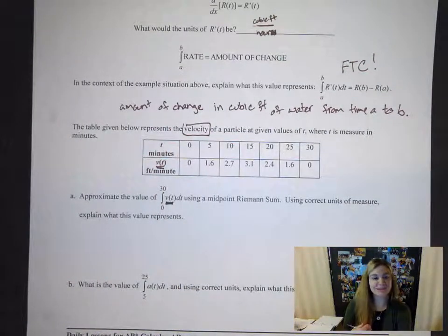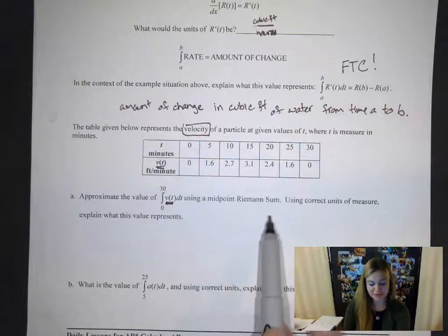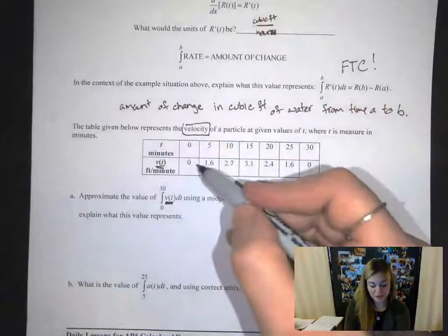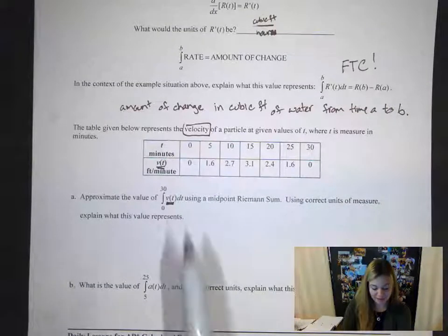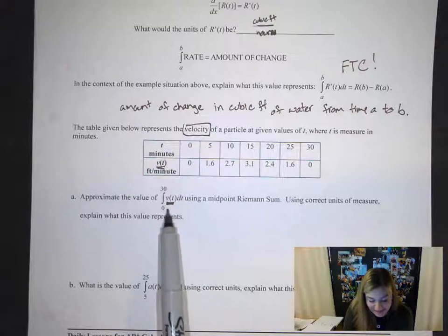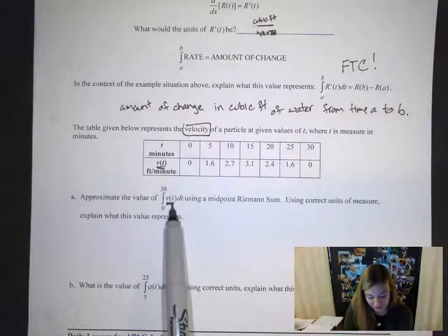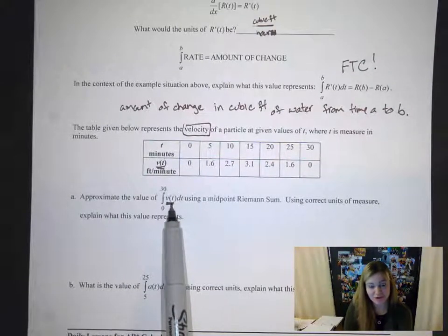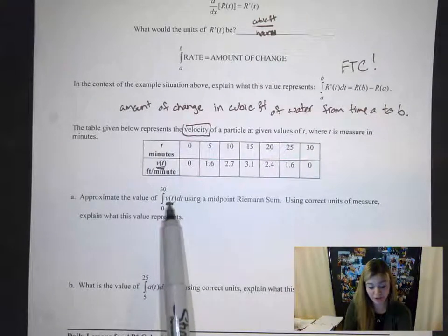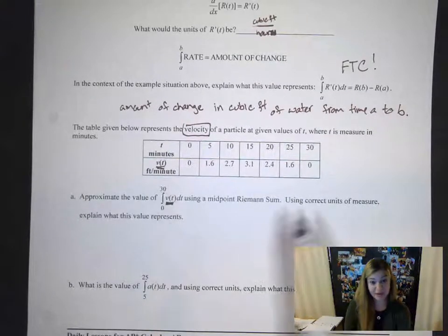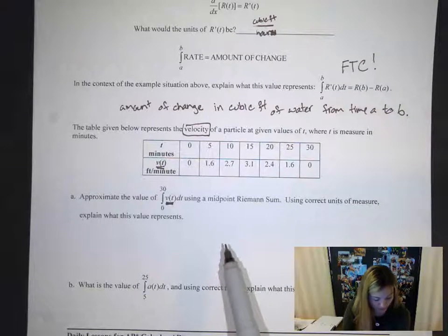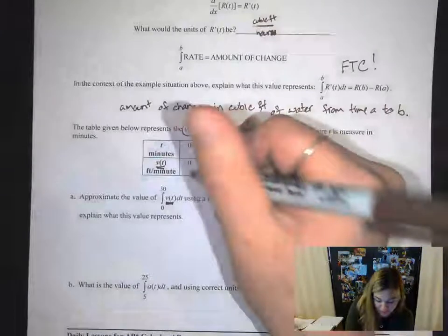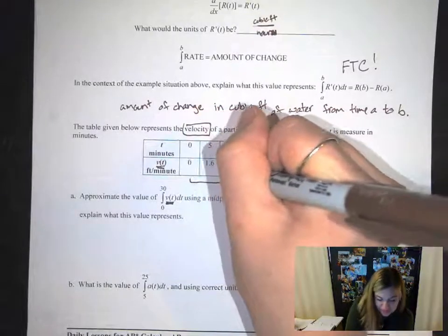Even if you just went on autopilot here and said, oh, I need to do a midpoint Riemann sum, that's what we're doing. If you take it and make a bunch of rectangles or whatever, that's what's going to happen here. Anytime you have an integral, this always would have to match up. If you're doing the area under the curve, whether it's the Riemann sum or otherwise, these would have to match up. And they do. So a midpoint Riemann sum, this one actually doesn't say how many subintervals, but because I know it's midpoint, it usually would say how many subintervals.